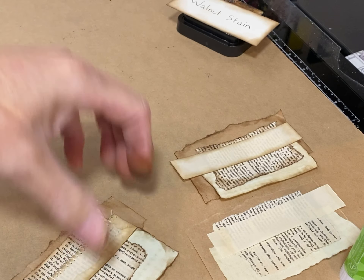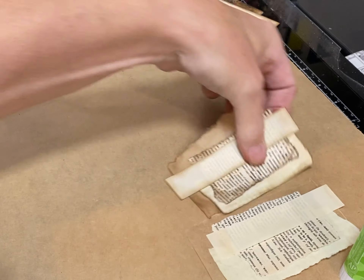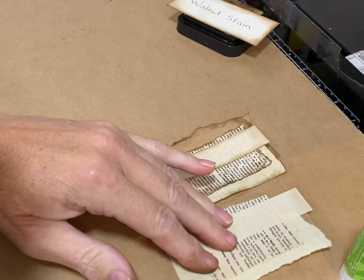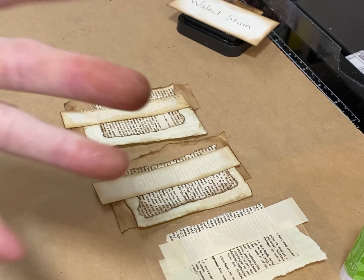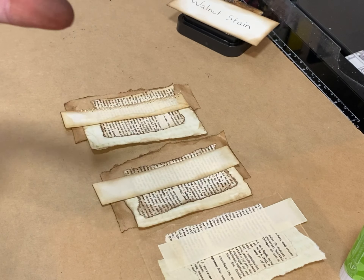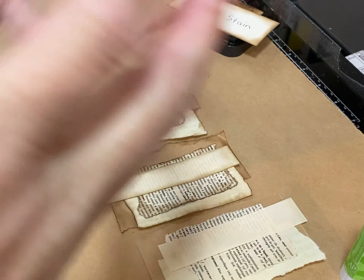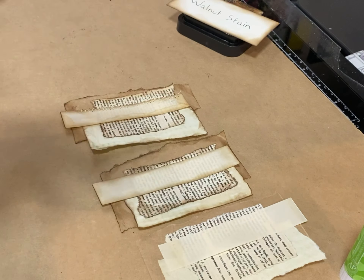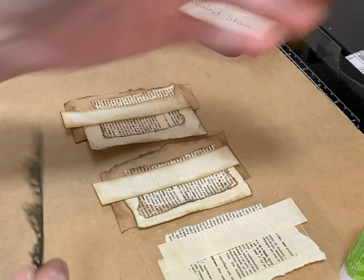So now I have my three separate bases: inked and sewn, just inked, and plain bases. My next step is usually some kind of a top — like a tag card or an image, a die cut from a digital kit, or a die cut. Die cuts are ones I use fairly frequently simply because I have them and I like them; I like that they let the layers show through.